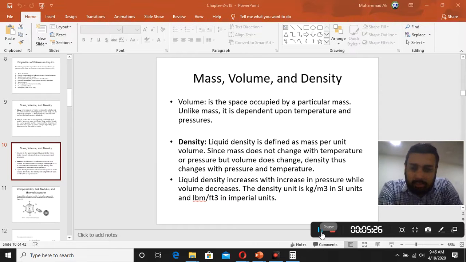Well, the most important property, first of all, we need to learn about is the volume. For example, if we have a pipeline, and let's take the example of the city of Suleimani, where we are living, here in July, August, the temperature is around 50 degrees, and in winter sometimes the temperature goes even below zero. So we have fluctuations of the temperature. Now this is the first thing. The volume actually is affected by temperature. If temperature changes, the volume does change.